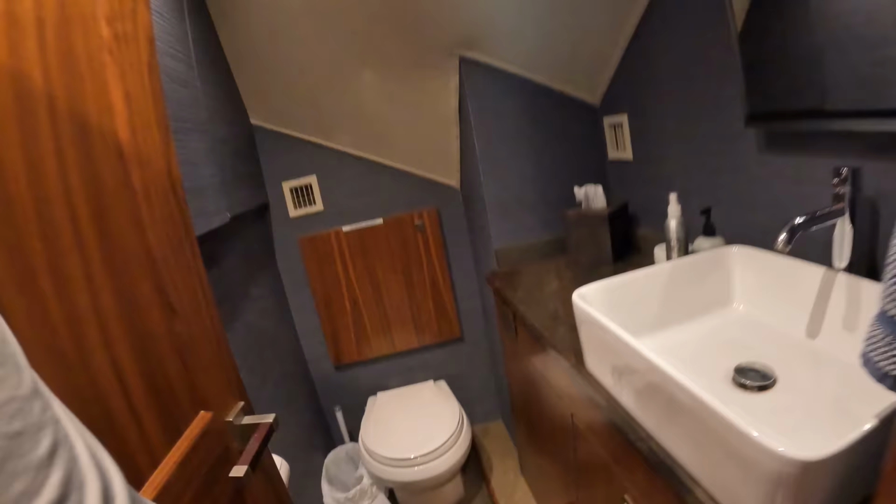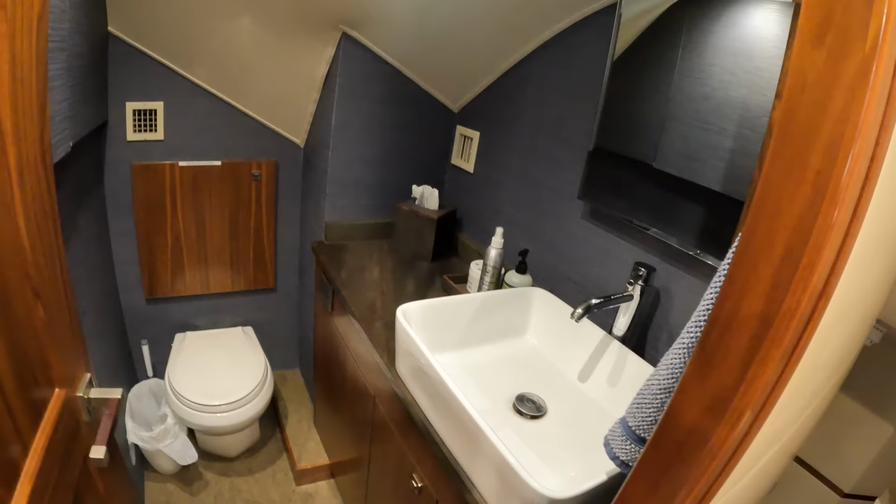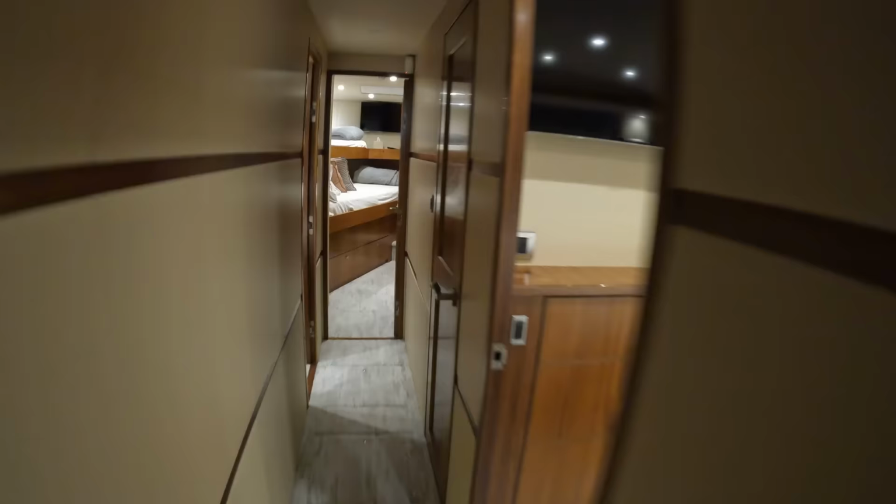That's the salon. But we are gonna work our way forward, starting with the day head, right here behind the TV, behind the kitchen. We have a server room that is also rod storage and a pantry right in here. And now we get to go to the beautiful staterooms. I'm gonna start all the way forward and end in the master. Also, I forgot to mention that the entire floor underneath all the rooms is a gigantic amount of storage. You can kind of see the little hatches right there. Forgot to mention that in the video.